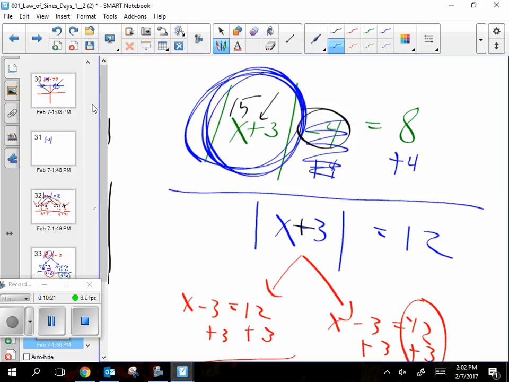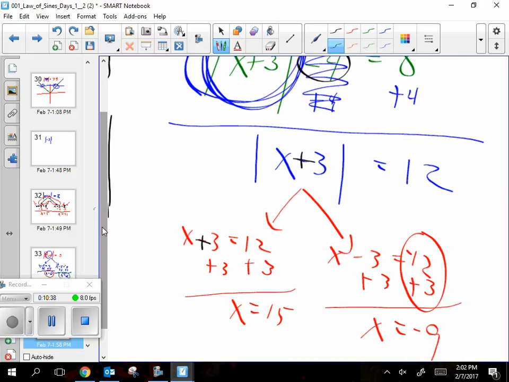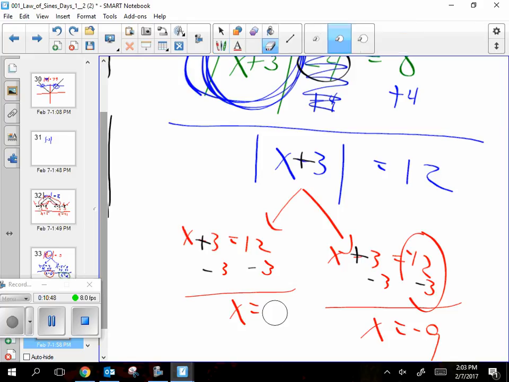So I caught myself so that if this was the crazy millionaire problem, actually billionaire problem, and he was going to give me $1 million if I answered it right, I would have lost. I'm so glad I checked it. All right, so then this is really a plus 3, and that means I really subtract 3 from both sides. That changes a ton of stuff. And then my final answer would really be 12 minus 3 is 9, and negative 15.